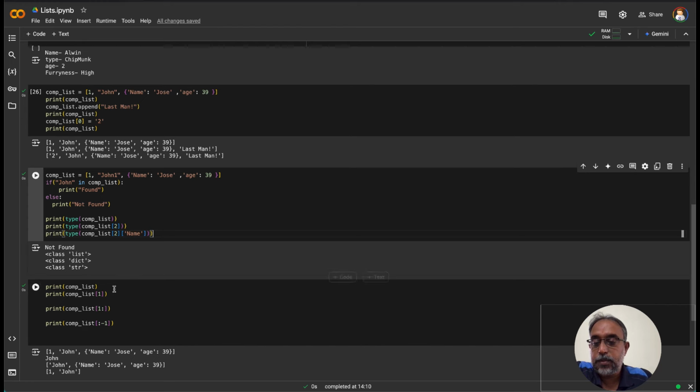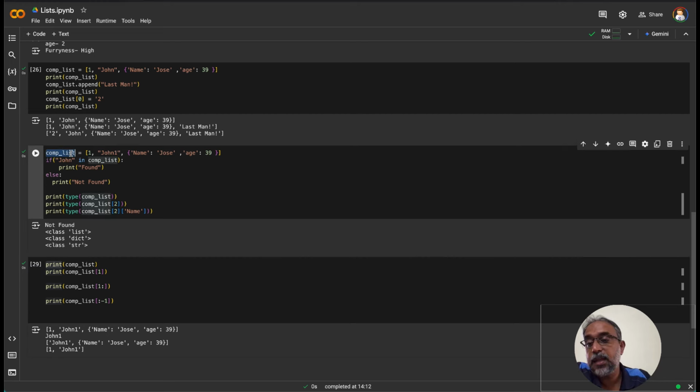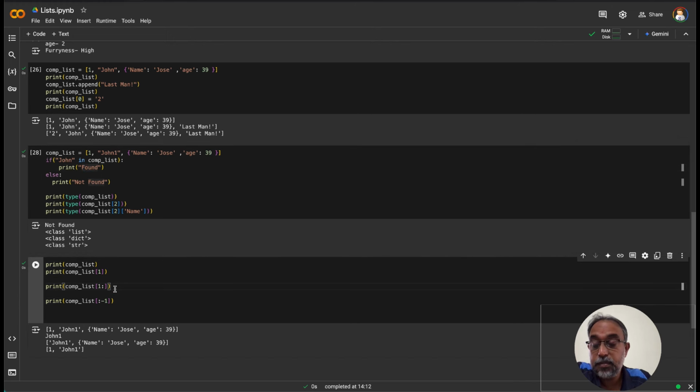Coming back, now let's get deeper into the process of understanding lists. So again, it printed out here, and the first line is sort of obvious, right? As we run it, it just prints out that list. Remember, I didn't define the variable comp list here because I ran the earlier block, and Python now knows there's a variable. These are different blocks, but a variable defined in one block is accessible in another block. Please keep that in mind. If you modify the variable defined in another block, in one of the subsequent blocks, you will overwrite the value.